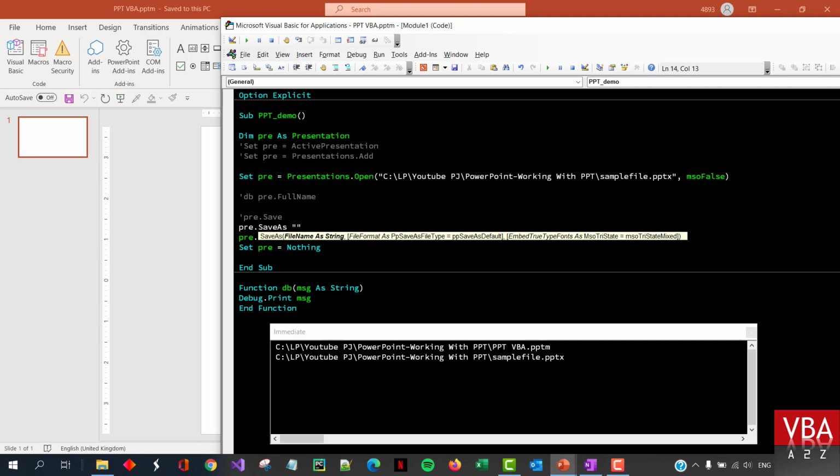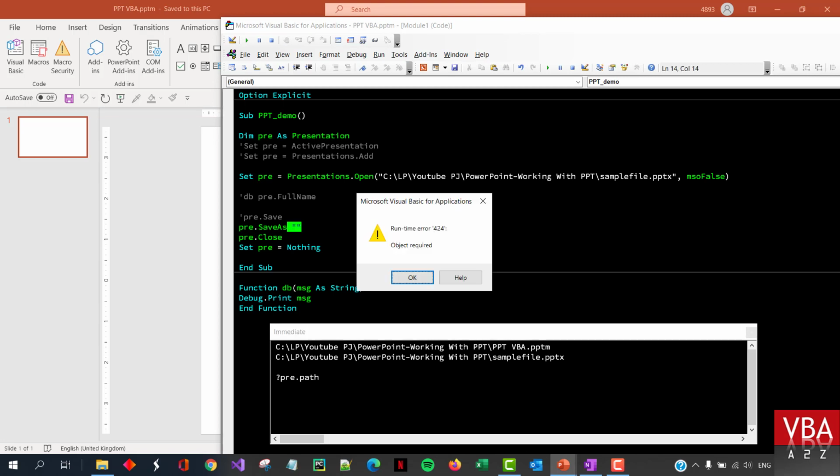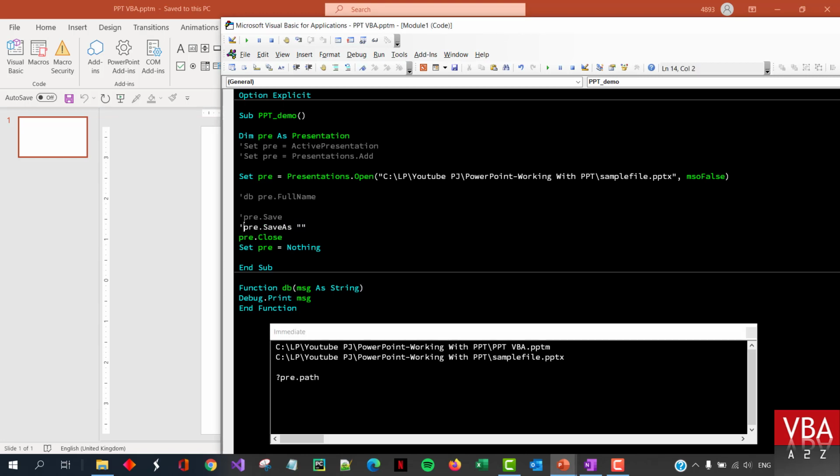So let's say we want to save in the same path. Let's print this part, .Path, ActivePresentation.Path.